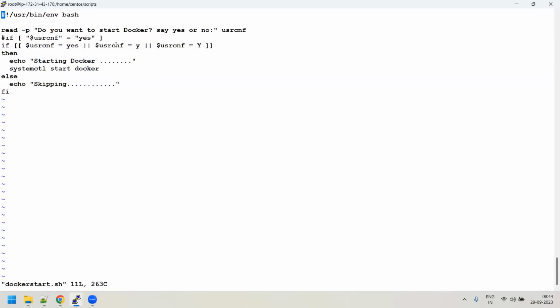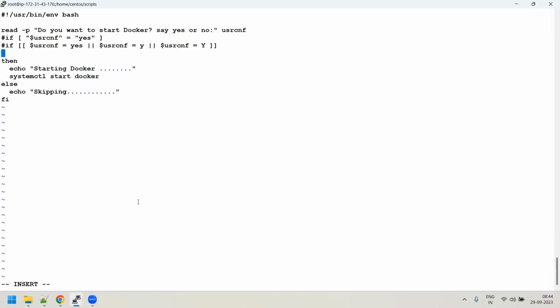How to do that? Yeah, in the single square bracket also you can use it. Let me comment out this line for the time being. Let me add one more line so that you will get the information. But as I said, don't use single bracket. But still, if some people are using it, I'll use a single bracket. I'll just say $user_confirmation CNF is equal to yes. But here you can't use it like this. It will throw a syntax error. Let us see whether it throws a syntax error or not. I remember it throws a syntax error, but still let us see.